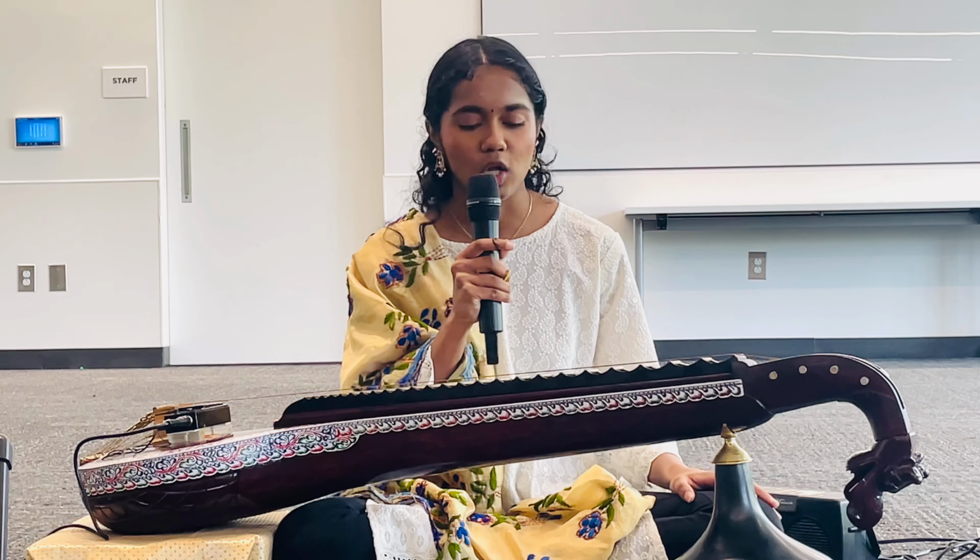I'll be starting off this performance with a varnam. It's a type of composition traditionally played in Carnatic concerts, and it's kind of like an exciting introduction to all the concerts.